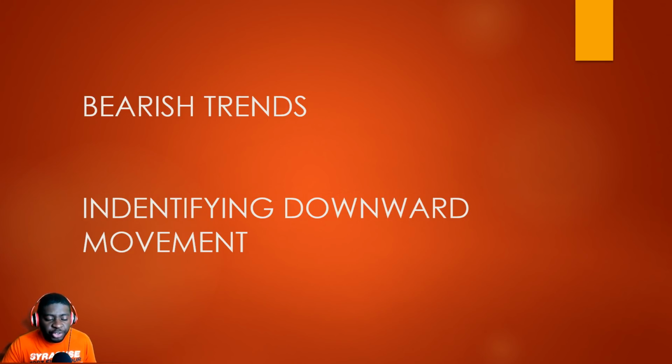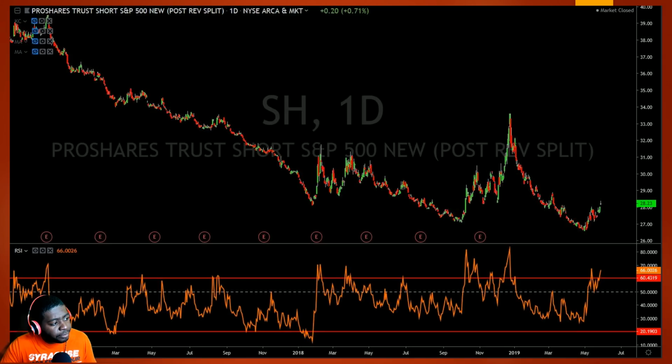Let's talk about bearish trends now, identifying downward moves in the stock. All right, so here is SH, which is the inverse of the SPY, right? So this is just a clear example, right? This is an ETF that tracks the bear or inverse of the SPY, and this would be a very clear example to show a stock that's in bearish momentum, right? The stock that is very much below the RSI and not going to be going higher anytime soon. And I really wanted to point that out to you guys.